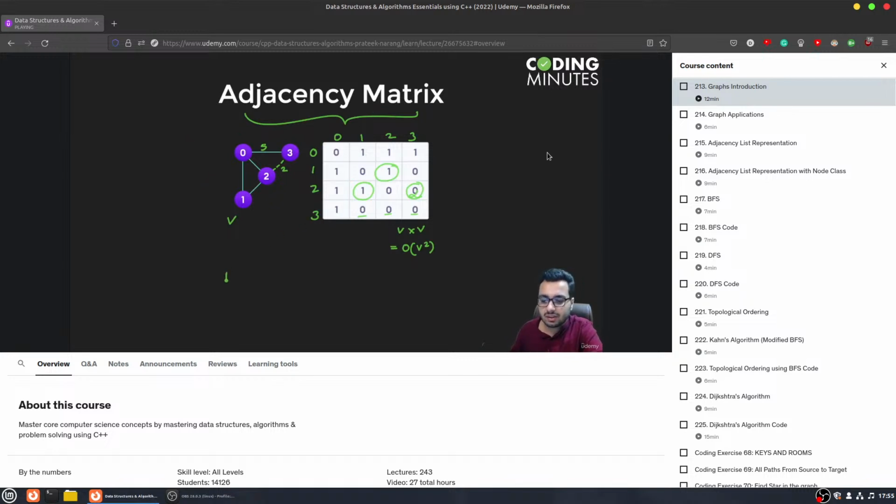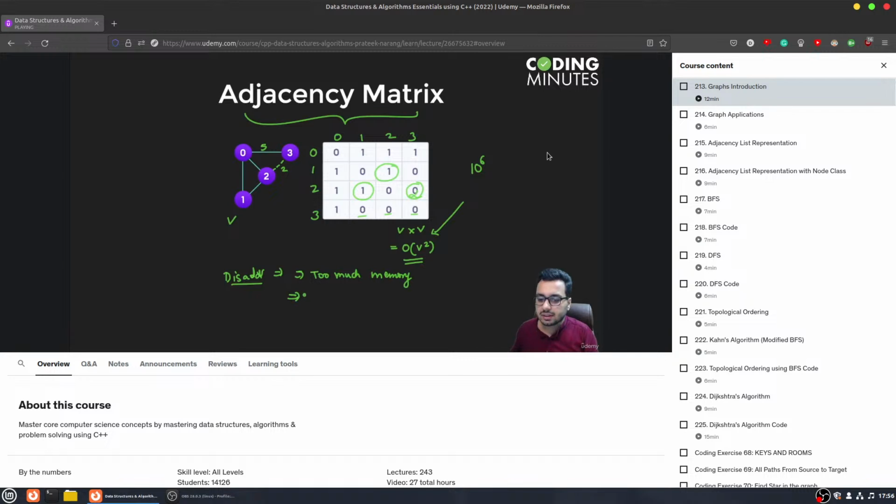The disadvantage of using adjacency matrix is, there are two disadvantages. One is it is going to waste more space. For example, if you have, let's say, 10 to the power 6 nodes, then the adjacency list will have a linear space complexity, linear in terms of vertices and edges, but this would end up getting order of v square. That means a huge matrix will be there inside the RAM, and that much memory might not be available. So the disadvantage is too much memory is needed.